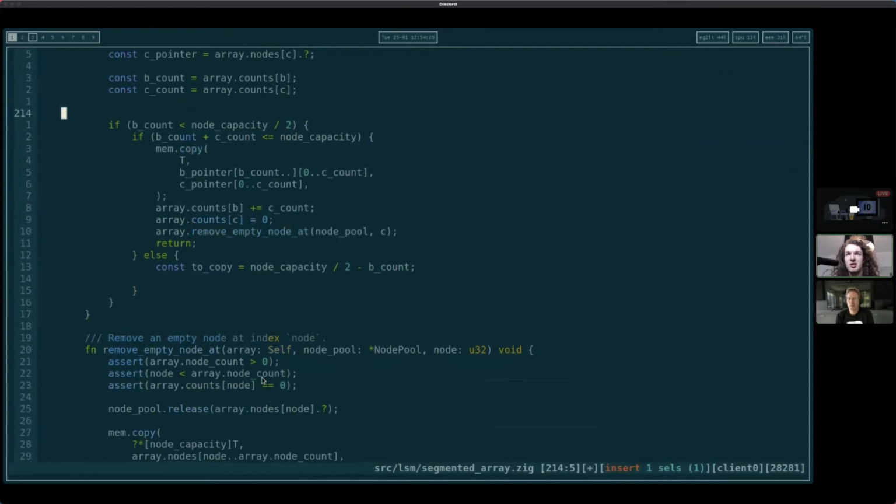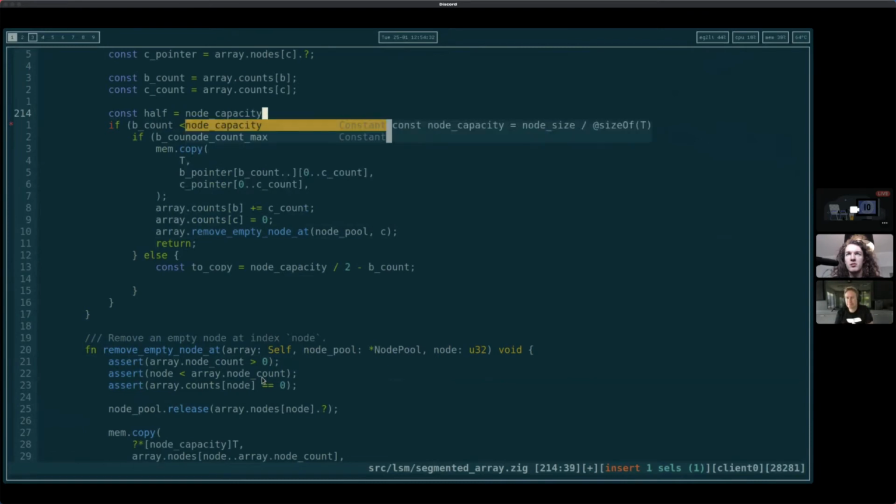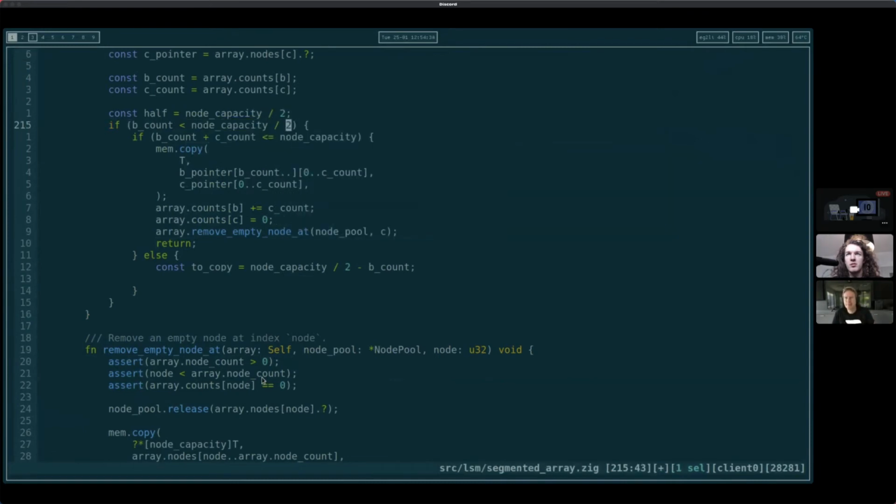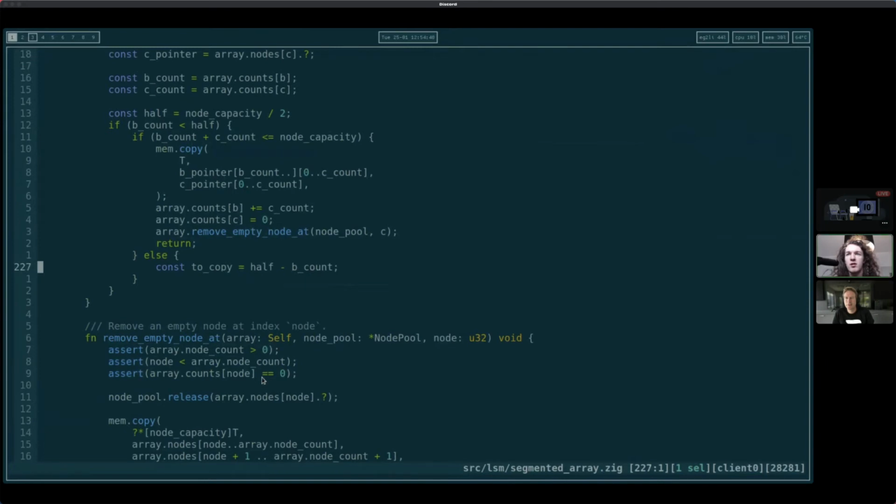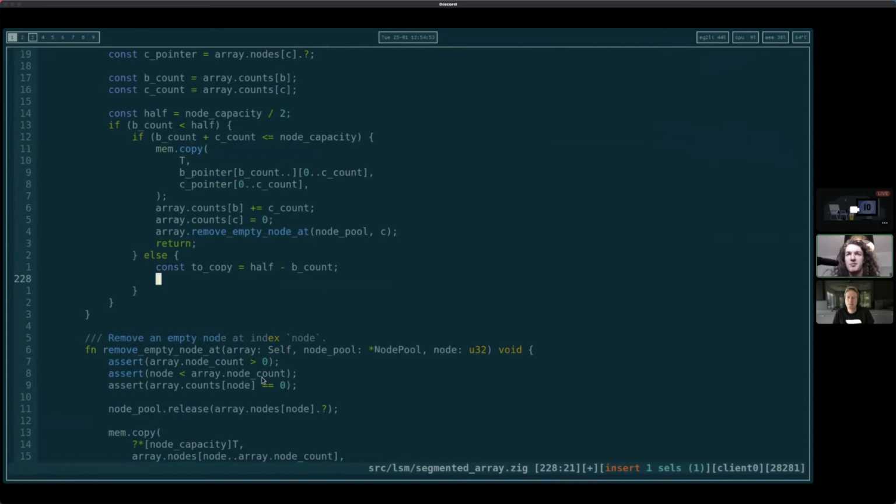Node capacity over 2, sure. Half minus b count. This is the number of new elements we need to copy to b.